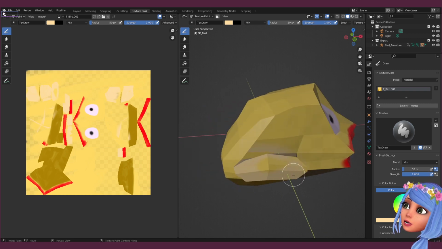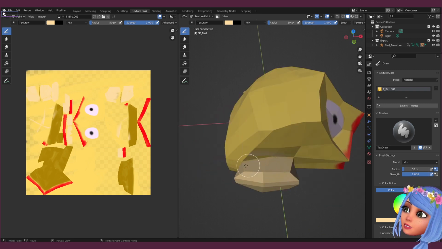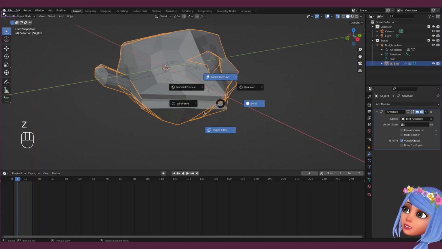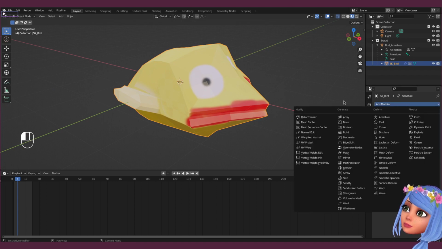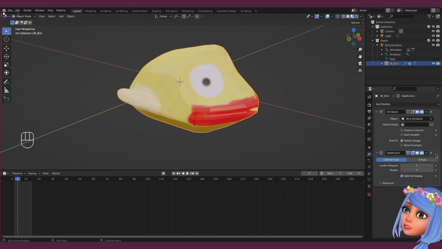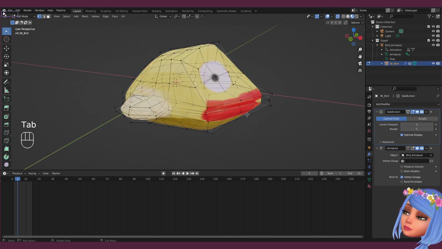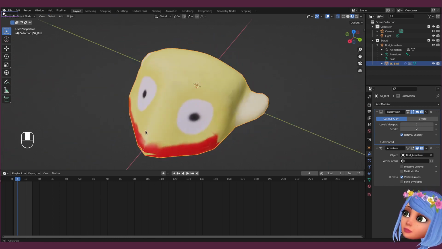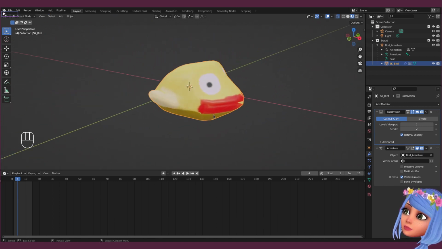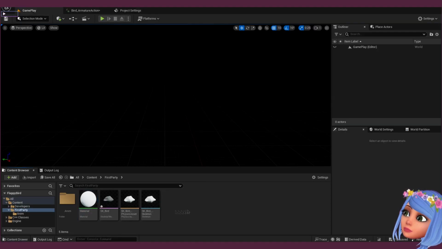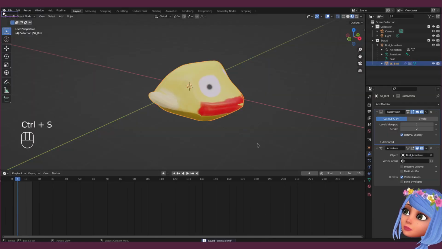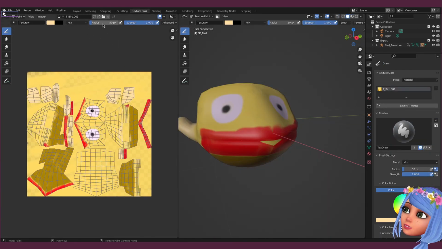And you know, probably I'll add the one more modifier here, which is going to be subdivide modifier, and also we will make it shade smooth. Yeah, look at this beautiful bird. Oh my god, that's pretty good. So save and texture paint, this one also save.